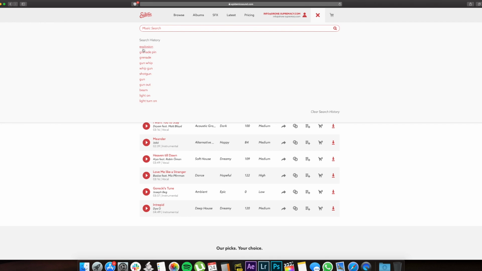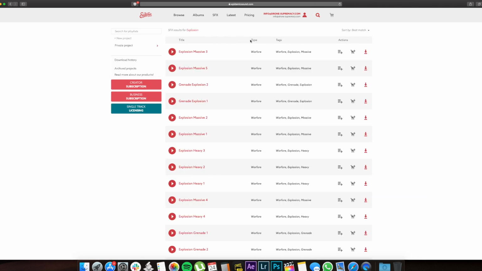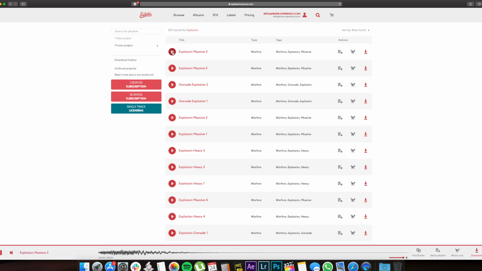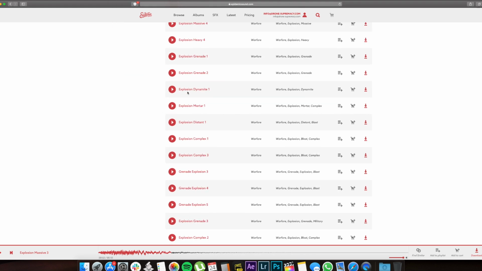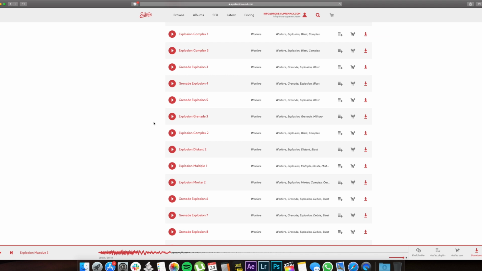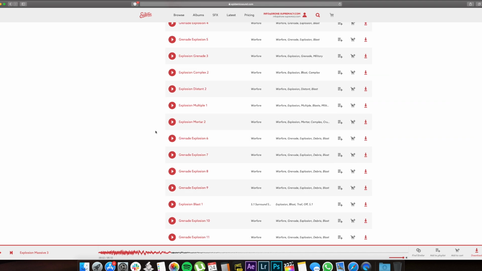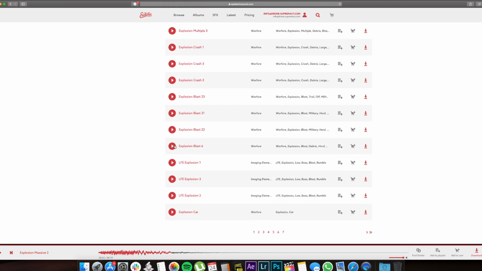So let's go and search for explosion, for example, and go to effects, and you will see that we have 400 effects, and we have so many different ones. So a massive explosion, and there are so many different ways of using these sounds for explosion. You can put them on top of each other, you can add some echo or other effects to amplify the effect of the sound, and you have so many different sounds of just the explosion.